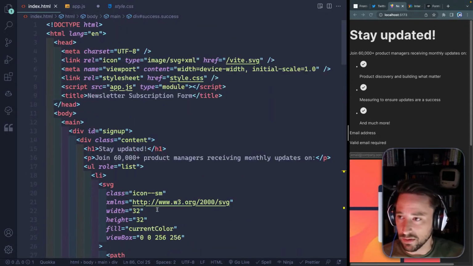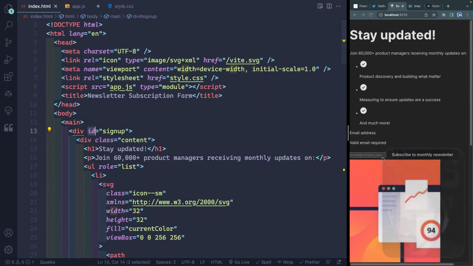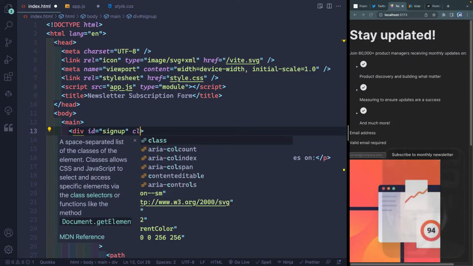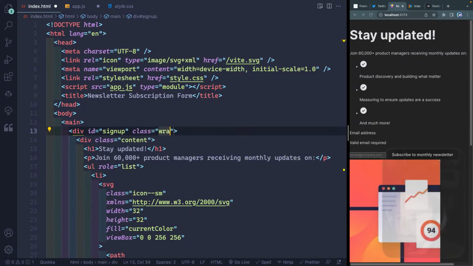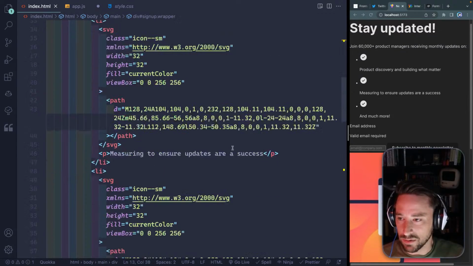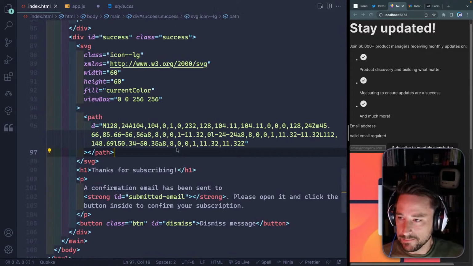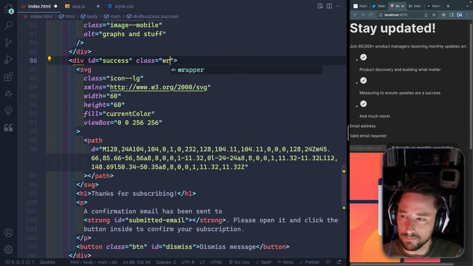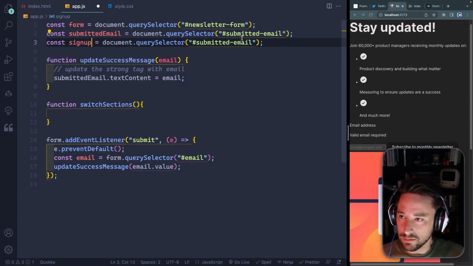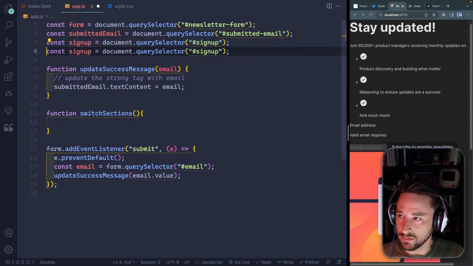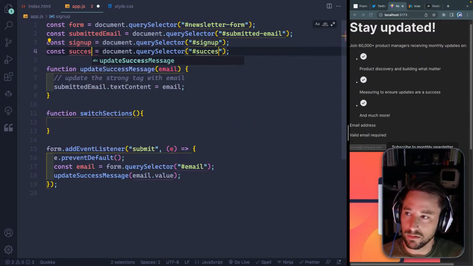So we'll style everything with the class. Let's do an ID of, and let's just call this wrapper or something, and that way we can use the same generic styling for both of them. Okay, so let's grab success or sign up, and then we'll also do the same thing with success.